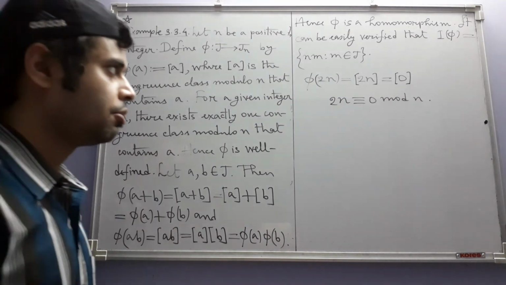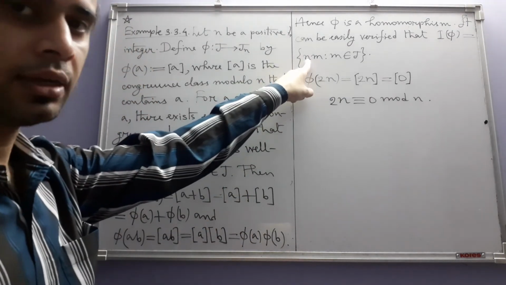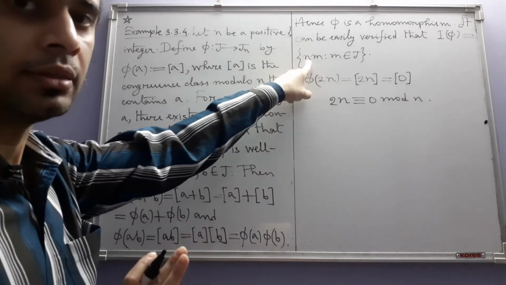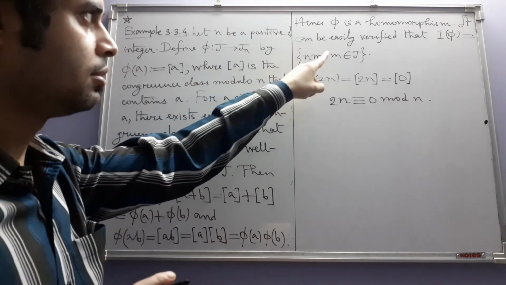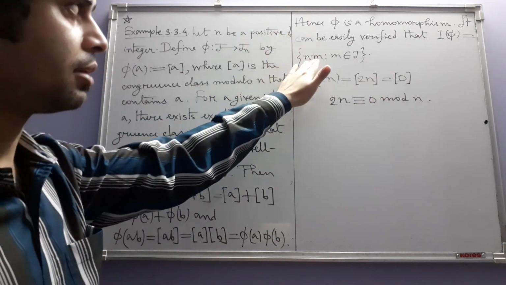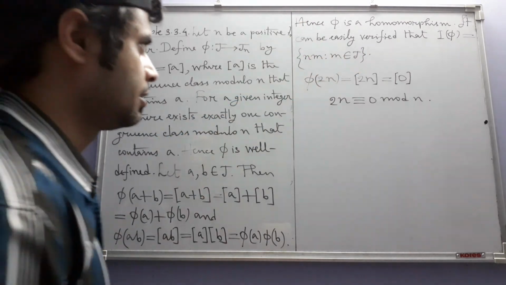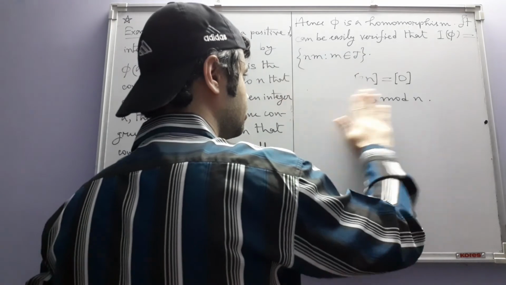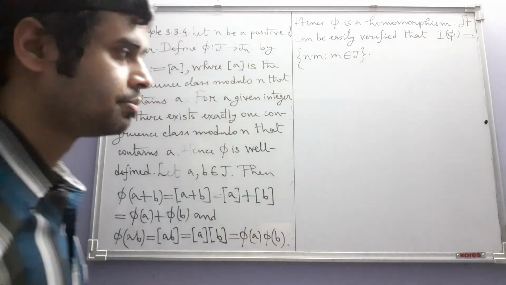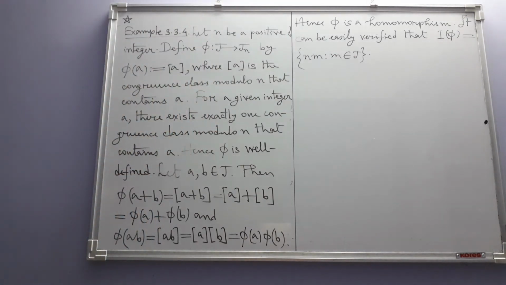Or in other words, 2n is divisible by n. So that's why all the integer multiples of this fixed number n belong to the kernel of phi. Conversely, every element in the kernel of phi has to be an integer multiple of n. So that's why these two things are equal. That is the kernel. If you want, you can write it in detail. In fact, I want you to do that just as a nice exercise.